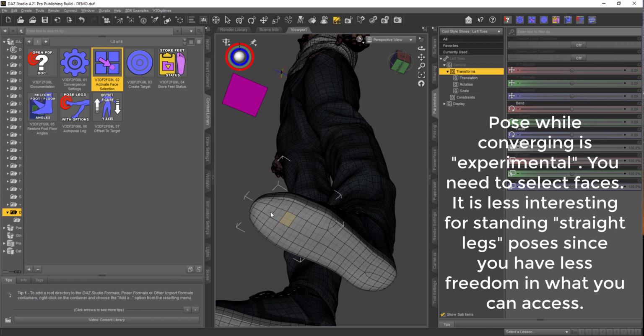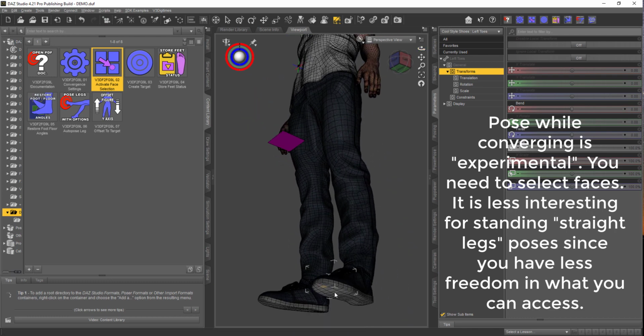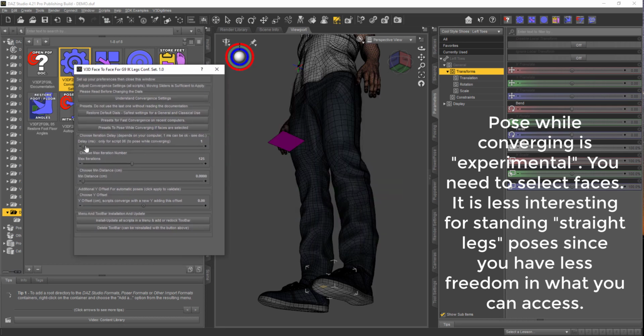Okay, I'll select maybe this one, all right. And it's necessary to have a face selected either on the shoe or on the foot. And the converge settings must be okay. So here the delay is very small, and if it converges fast, we won't have the time to pose while converging.